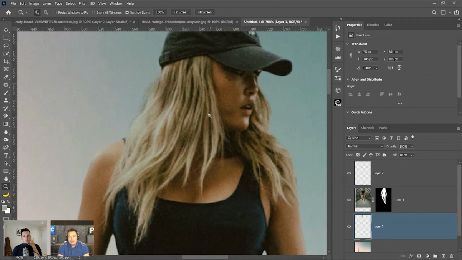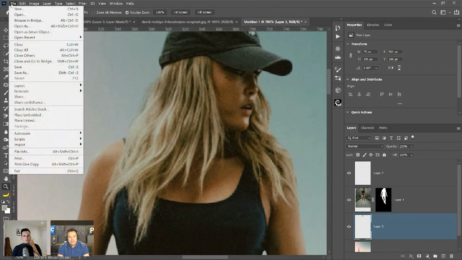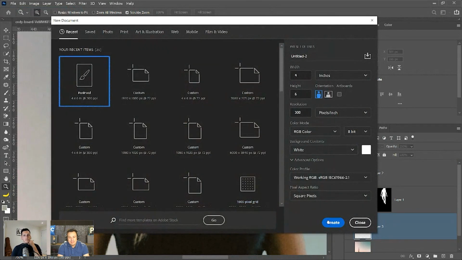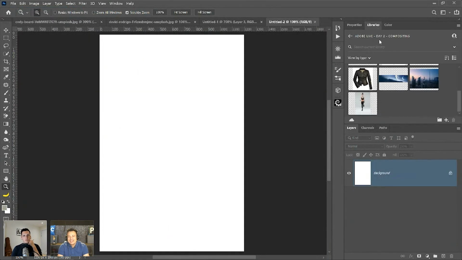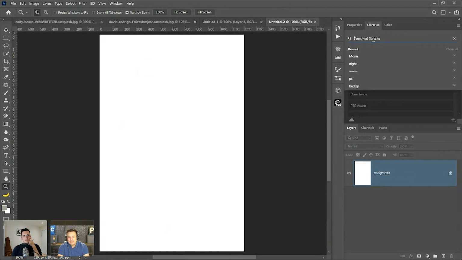If you want to make hair like that, I'll quickly go over the process, just because I mentioned it, so now I have to do it. But let me see if I have a library here.